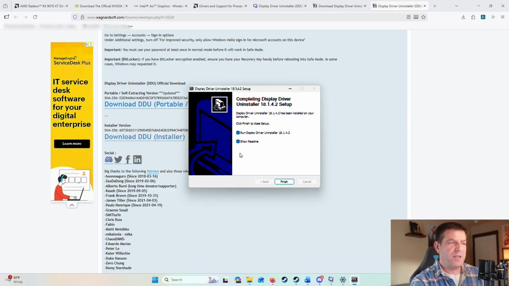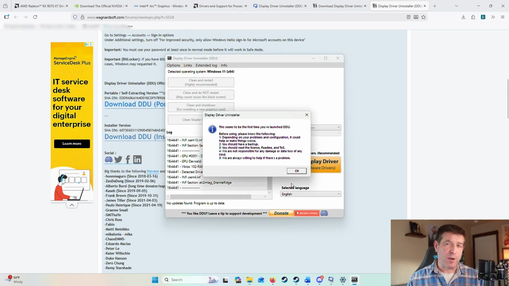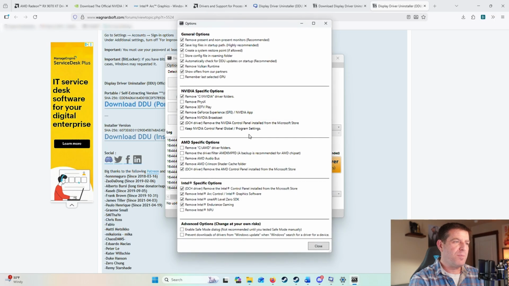It extracts. We won't worry about the README, but this is going to take us to a separate step and something that I really wanted to accentuate here. You'll get this pop-up, and your options: you want to make sure, if you're swapping, especially from NVIDIA to NVIDIA, that you remove PhysX, because you'll want a fresh installation. Something happens with, even if you go with a clean installation on an NVIDIA card, PhysX is still kind of funny with them, but otherwise you can just leave the standard defaults and hit close.